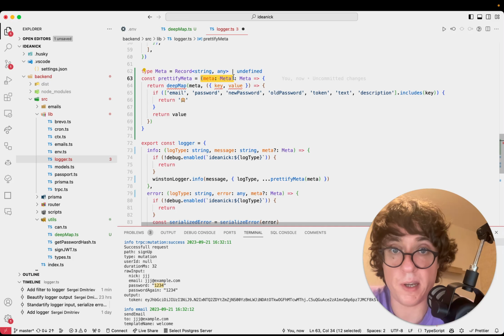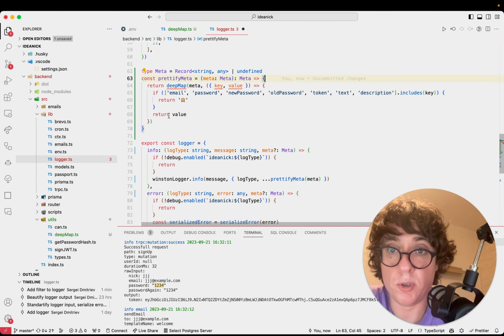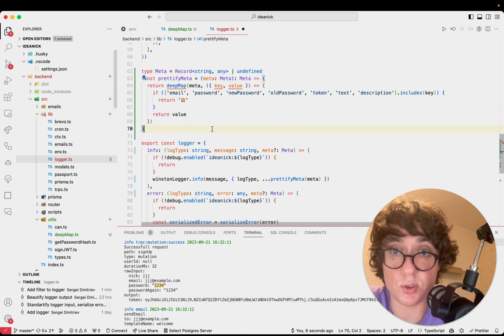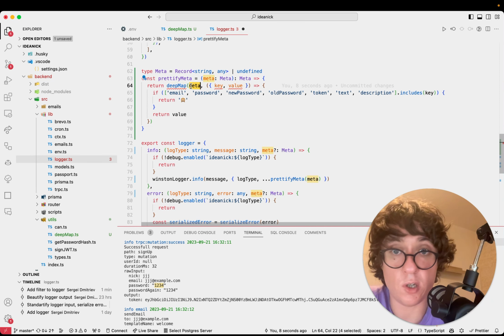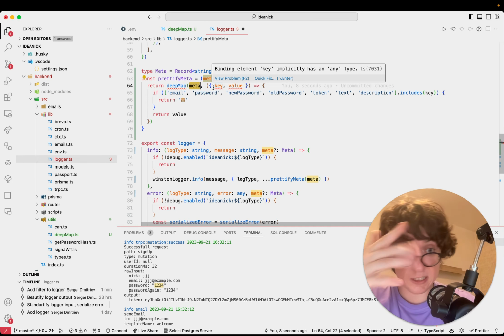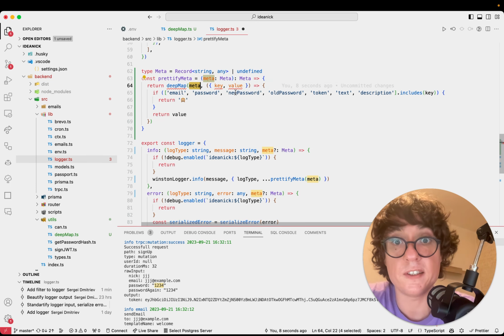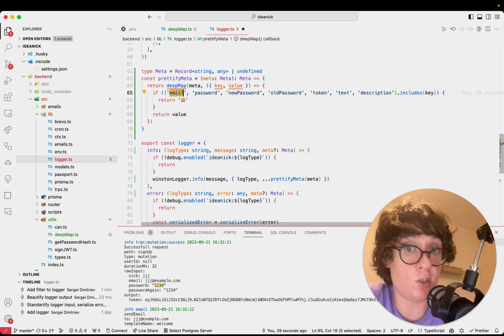How does it work under the hood? Suppose there is some function deep map that takes as input, in this case, an object, and recursively traverses all its keys, all the arrays in it, all the objects in these arrays, and so on. It does a full traversal, and for each such element, returns us information about the key and the current value.